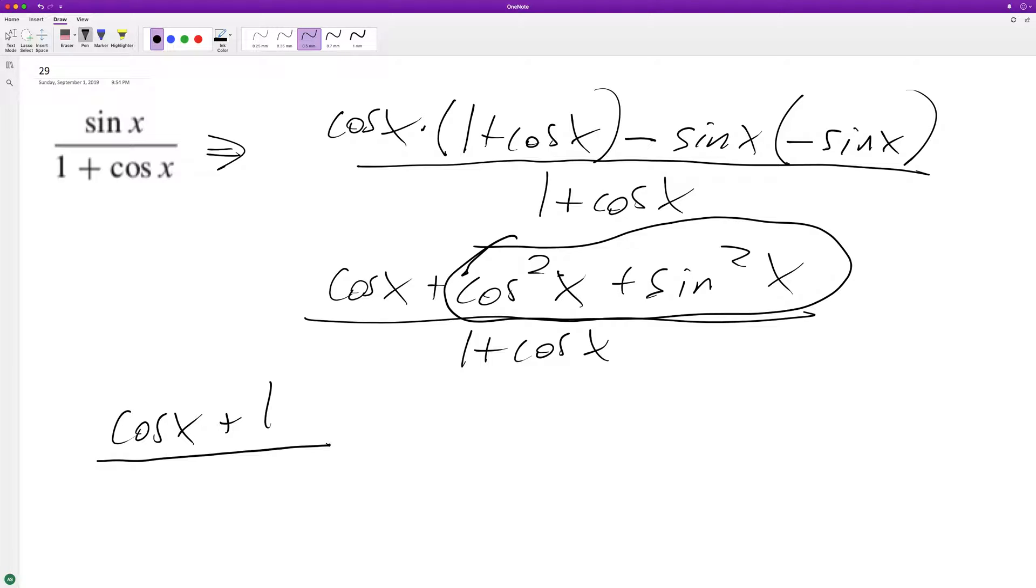Oh sorry, you're supposed to square the denominator as part of the quotient rule. So we got cosine x plus one, one plus cosine x, or cosine x plus one is the same thing. Divide, take one out here because this is two of these down here, so it just becomes one.